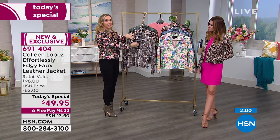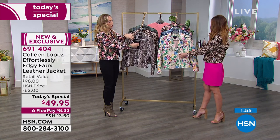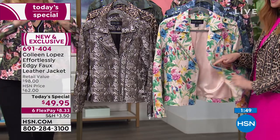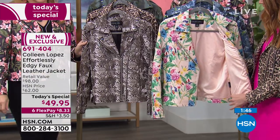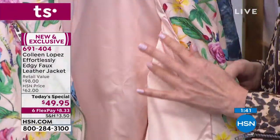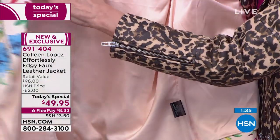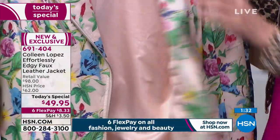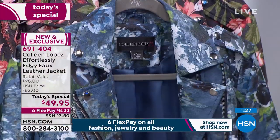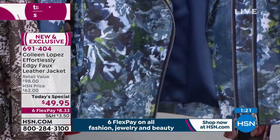I love the price point. And the lining — Colleen did update the lining. It's even softer than her previous motos. It's got a little bit of stretch and it's just like butter on your skin. You can wear it with a tank and it feels so nice. The colors are perfectly coordinated — the blush floral has a pretty delicate blush pink on the inside, like ballet slipper. The blue floral has almost like a chambray denim color lining with hematite tone zippers and great metallic detail. Then there's your black floral, which is a great way to make a floral a little bit edgier on that black background.